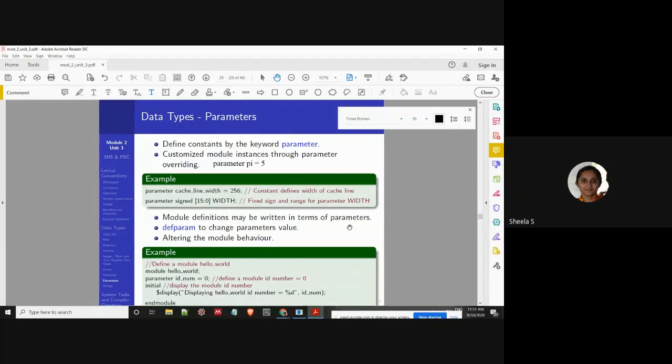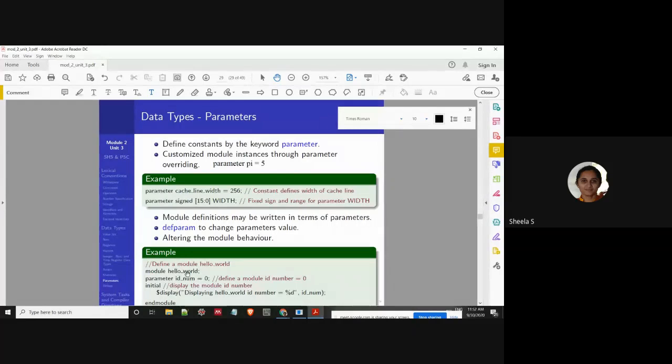In that case, for one instantiation we may want to use some different parameters, and for another instantiation another parameter. In such a case, if I want to change the value of a parameter, I can use defparameter. Defparameter is nothing but define parameter. It will change the value for every instance according to the value I have mentioned.